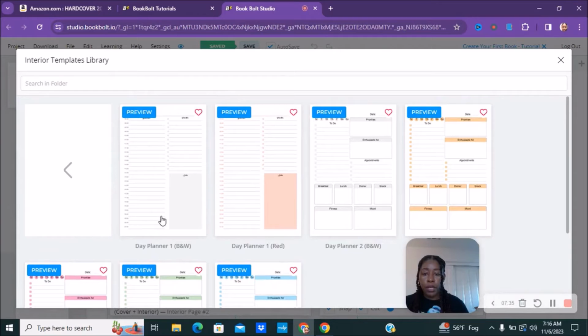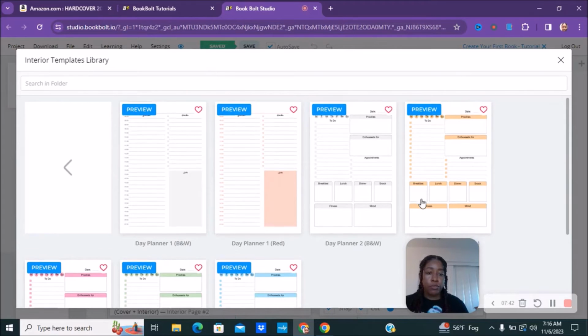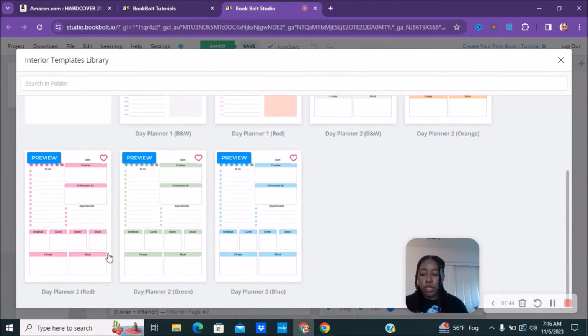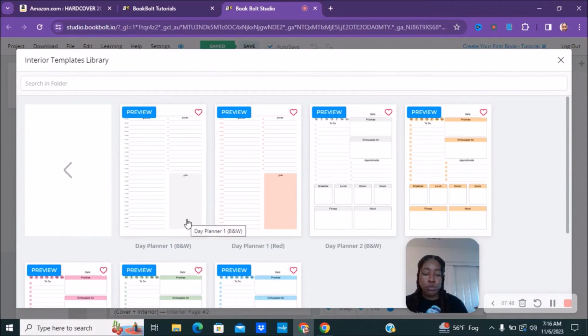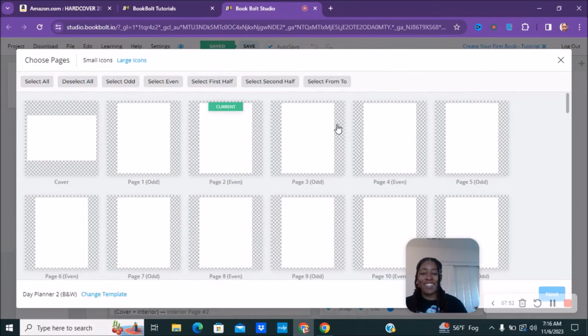This one is black and white, which we're going to go ahead and use because, as far as shipping costs, if you want to do red, you can do red. If you want to do orange, or red, green, blue, you can. We'll just do, actually, let's do this one. Let's do this one, guys. So we're going to click that one. So we selected that one.